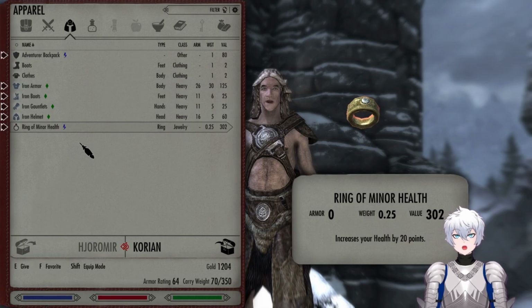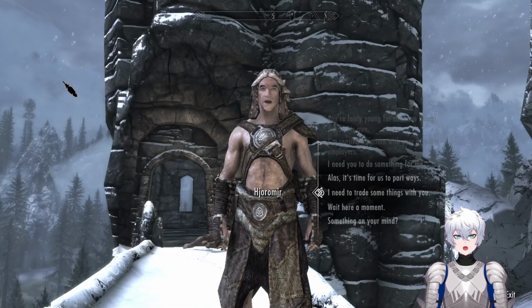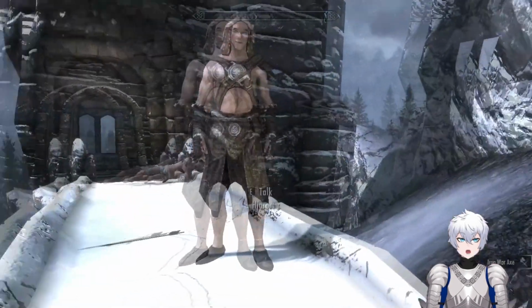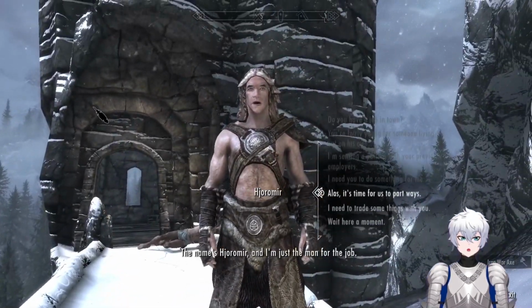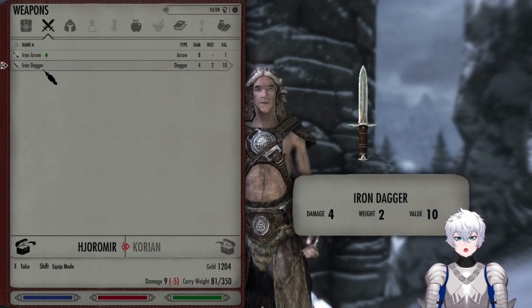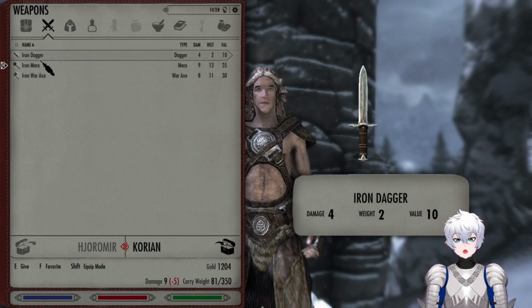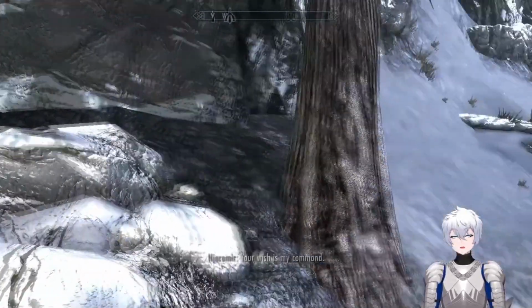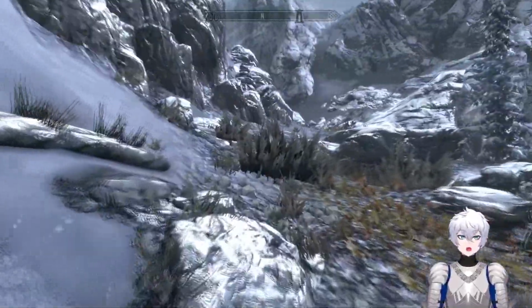This way, then you have a little bit of power protection. Then let's give you... Your wish is my command. The name's Hjormir, and I'm just the man for the job. Sure thing. Take whatever you need. There you go. Let's go get that.